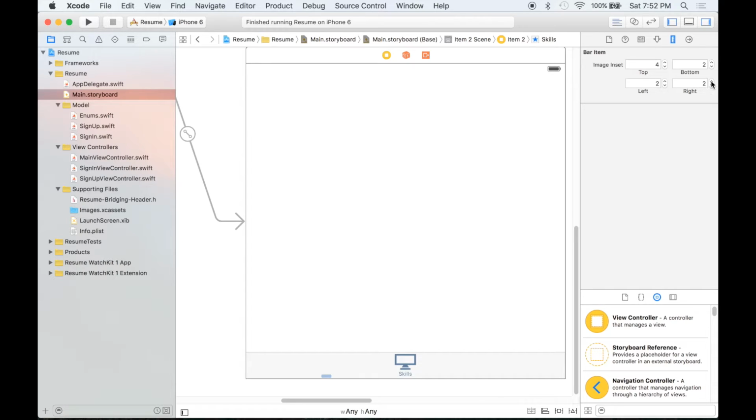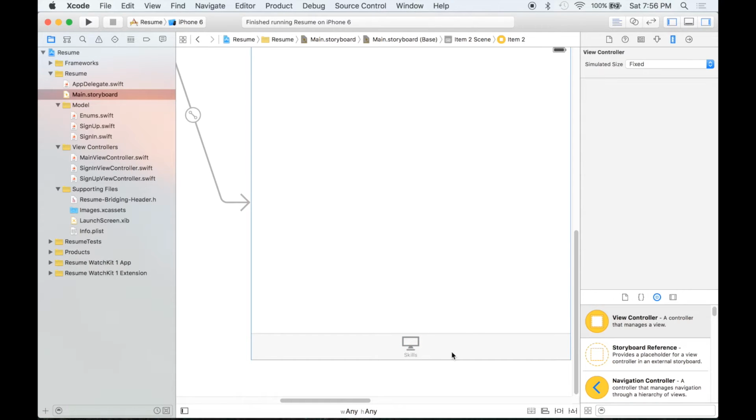So I think I want to go one more and another one here. And I want to lower this a little bit too. So let's leave it at 2 and then go back up here and increase this size a little bit. Maybe this a little bit more too. There, so that looks a little bit better, like it fits pretty well. So we're going to leave it right there.